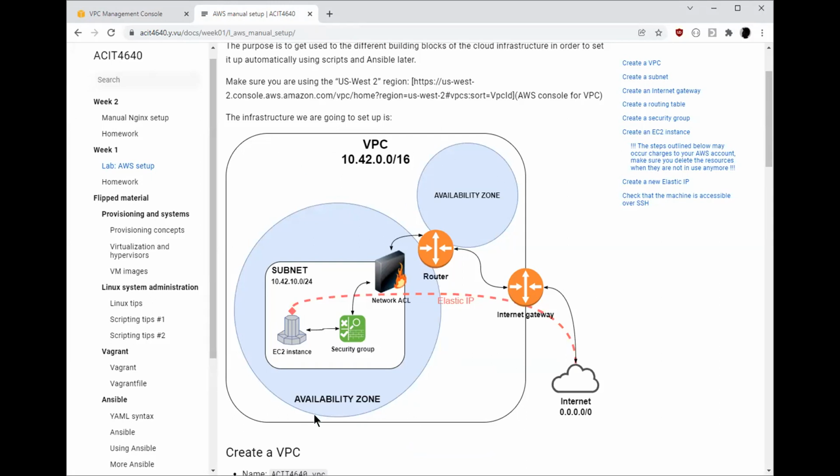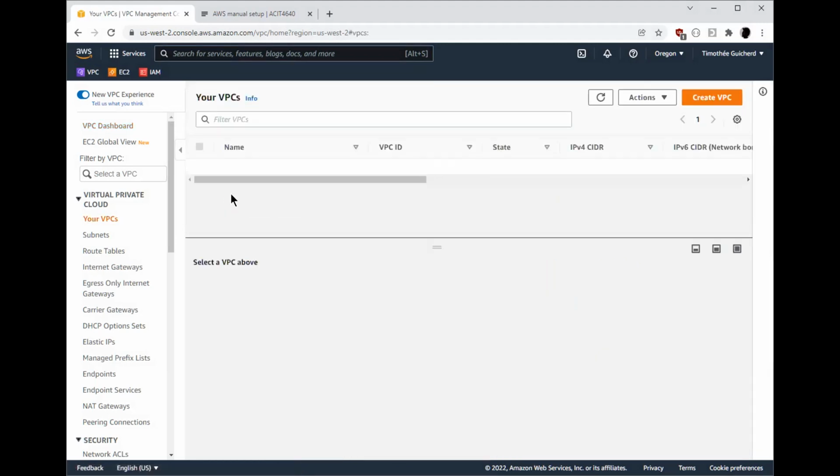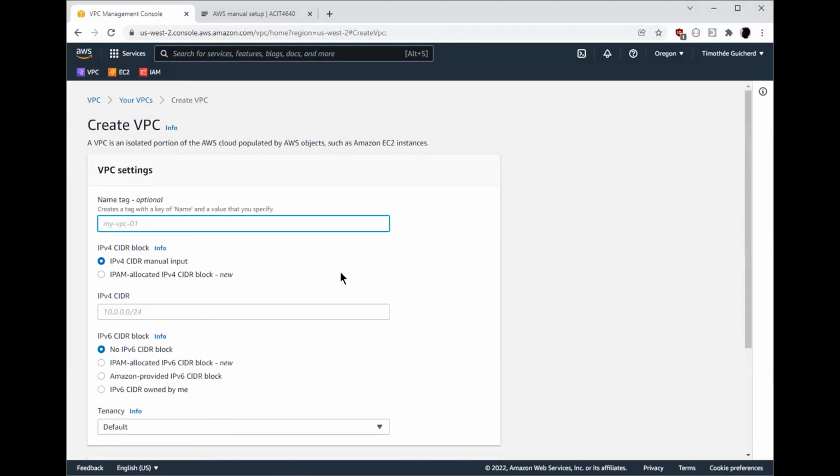We'll create the VPC first on the dashboard. So you'll have to browse to the VPC dashboard if that was not already the case for you. On that page, you can see that you have access to your VPCs. You may have other VPCs that already exist because you created them and worked on AWS in other classes. We are going to create our own VPC to work on machines in this class. So we are going to click on the Create VPC button, and then you will have access to a bunch of web widgets that will help you create your VPC.